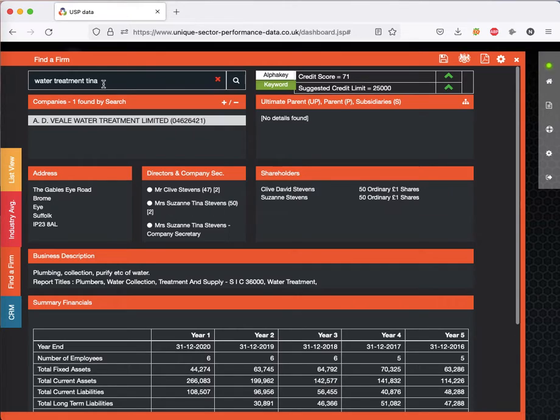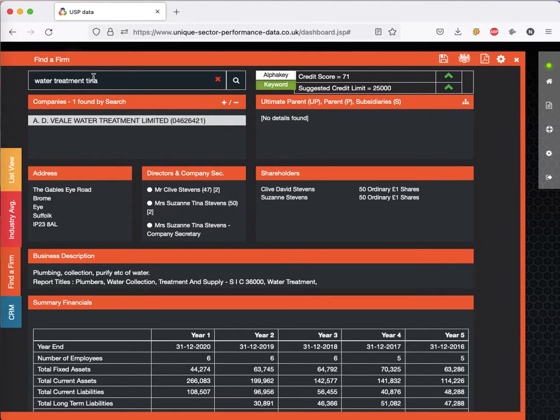So if I knew one of the director names or the surname of the director from the website, for example, I could do these sort of searches. If I knew part of the postcode, I could do these sort of searches, and it very quickly gets you focused in on the companies that are likely to be the ones that you're interested in.